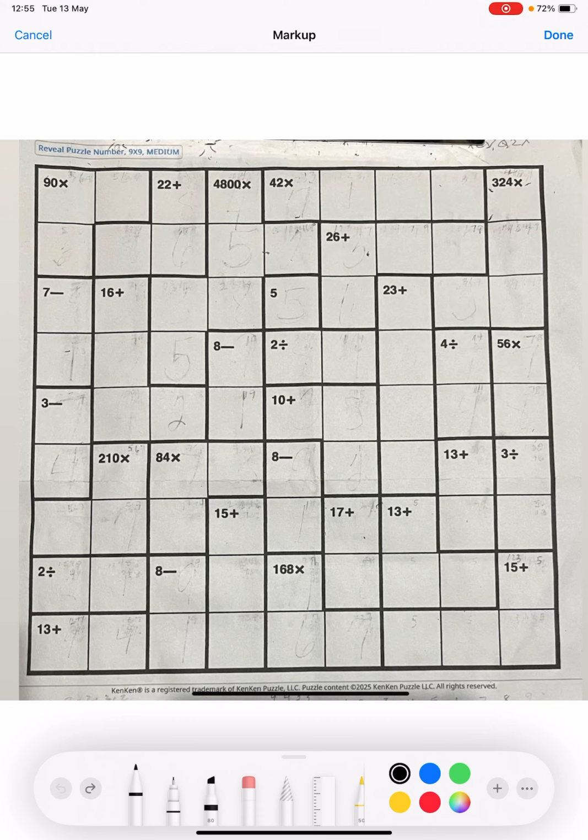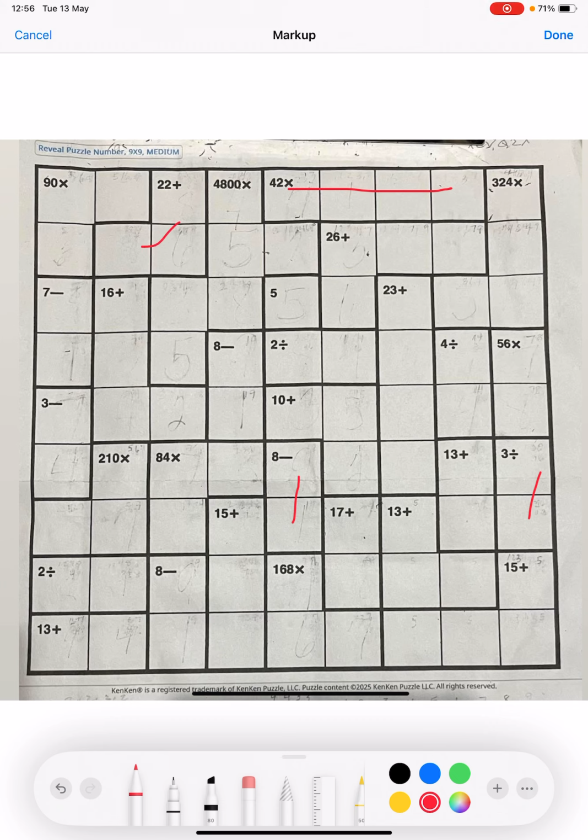Just a quick reminder before I go. I normally do killer Sudokus, so there are some differences between KenKens and killer Sudokus. Firstly, some of the cells on KenKens have operations other than addition. So this is 42 multiply, which means the four numbers there have to multiply together to give 42. I've got an 8 minus there, which means I need two numbers with a difference of 8, either way round. Or a 3 divided by, which means I need two numbers where one of them is 3 times the other. One divides into the other 3 times.